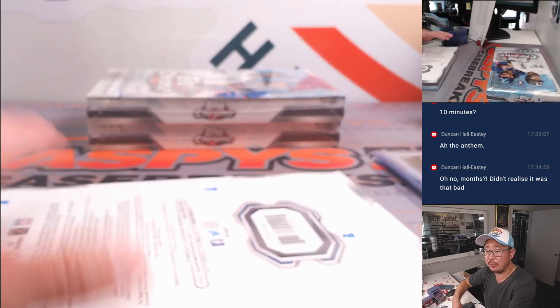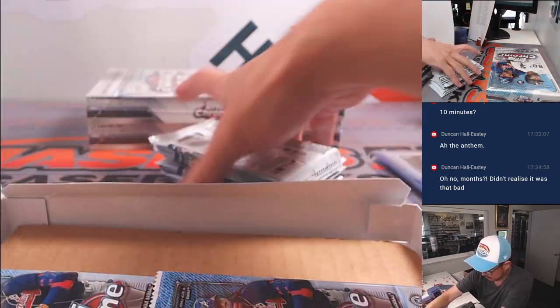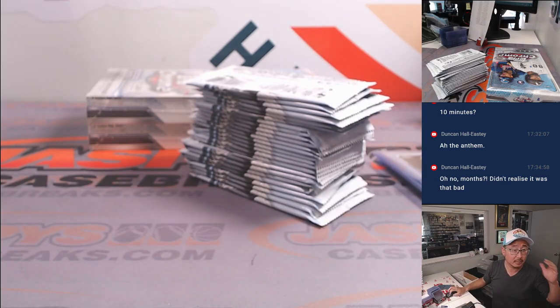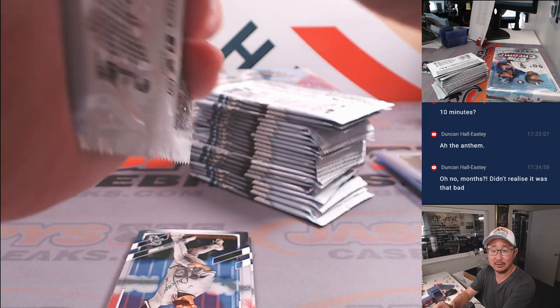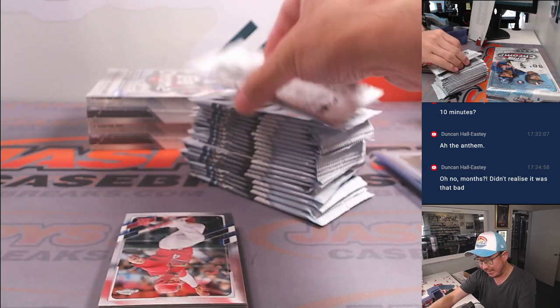All right, halfway through this half case break, second half in the store. I'm gonna take a little dinner break after this. This won't take too long, and then we'll see what else we can get into. I only see one order coming in, so keep those orders going. Especially if you're not in this break, you don't need to pay attention as closely to this one.